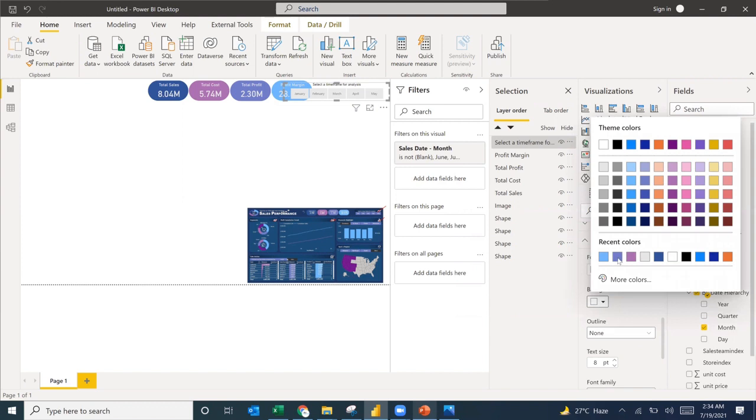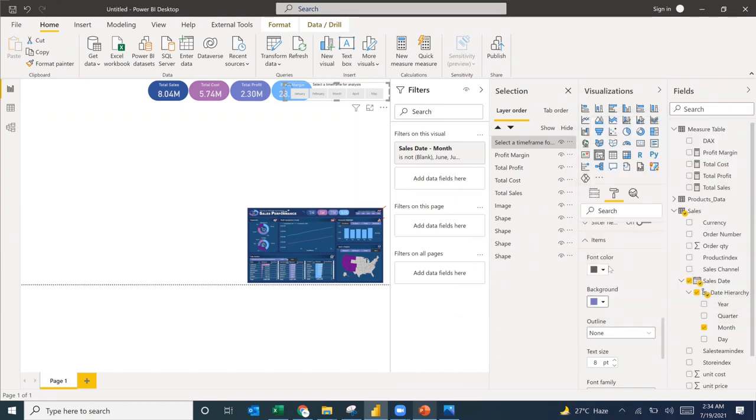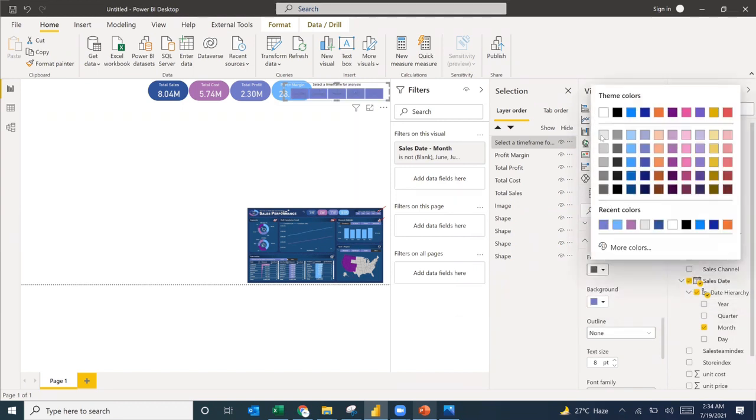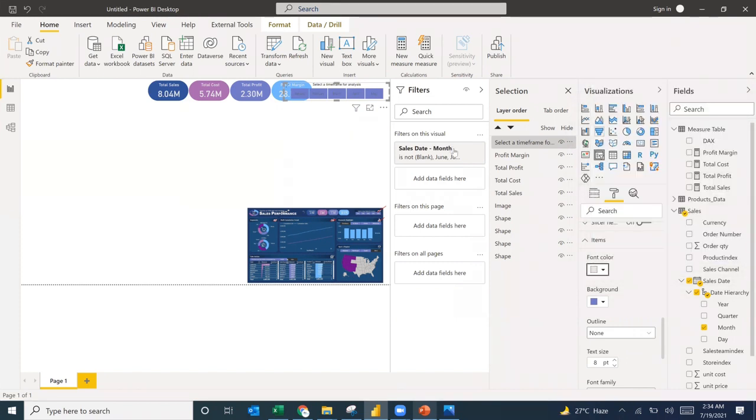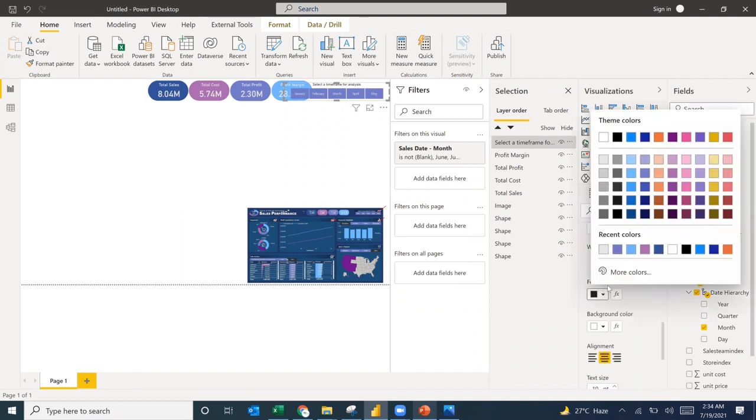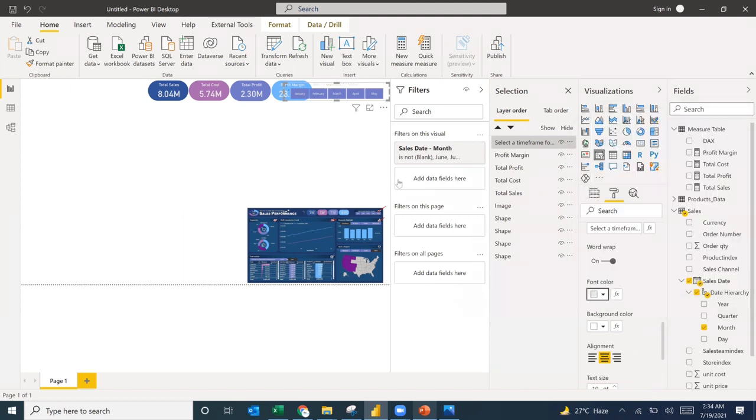This one, it's already preloaded. And the font will be white. Let's do the same for the title. We'll use a white font. So it's the smallest that I can do.